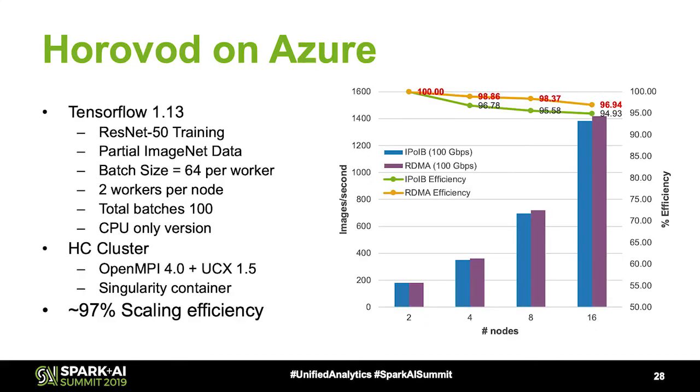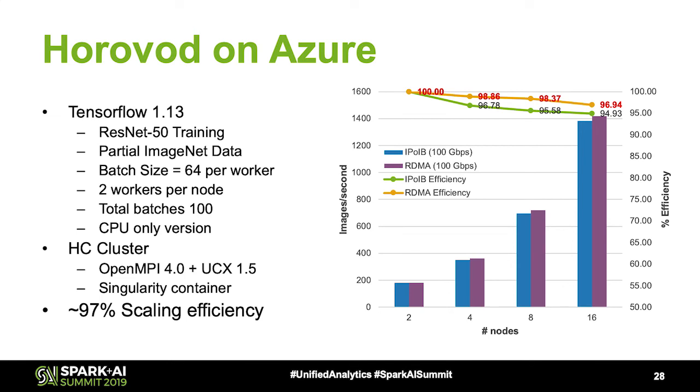And last, let me show Horovod on Azure as well. The special thing about this is that I really like Horovod because it can use MPI as a network transport. So all the goodness and research that has been done over the past several years on MPI, now we can apply to big data or AI, and Horovod is actually a good platform to execute that idea.